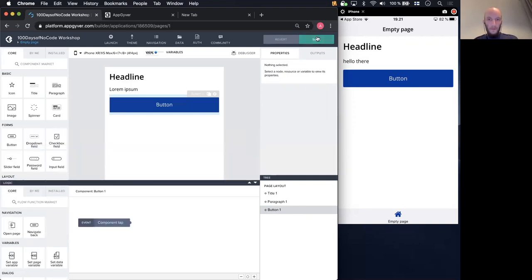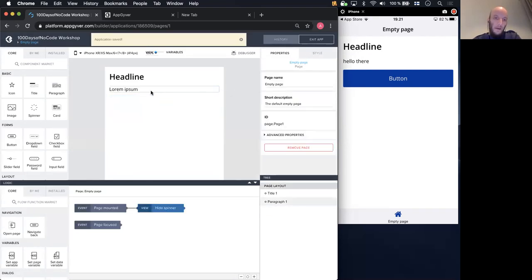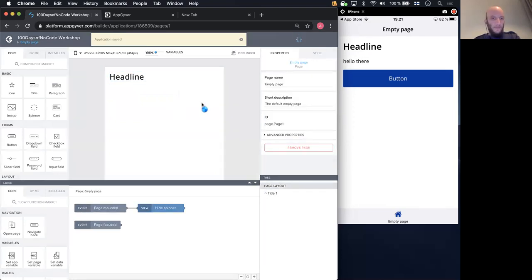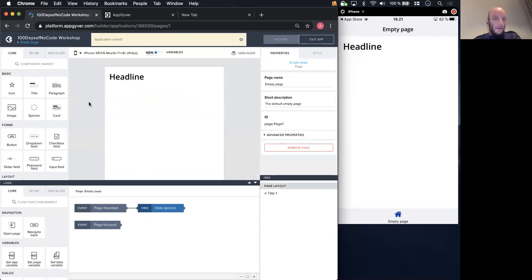So I'm going to close that, and then I'm going to save there. And then we'll just get rid of all these things. Well, let's keep the headline. It's always good to have a headline. So what I'm going to build is just a little memo application that you can make some notes into, and then we can enter the notes into the application, and then we can get them out as a list, just to demonstrate these various concepts as one.